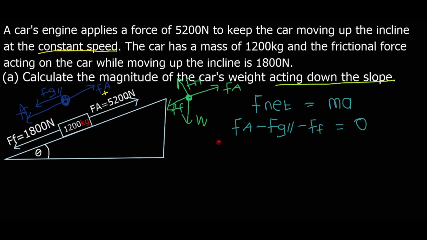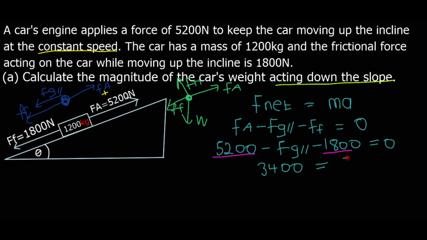Force applied ba re file yona gore ke 5200, and then re nyaka FG parallel. Re na le friction gore ke 1800. So from there e rela gore ke tlo re 5200 minus 1800, and then e re fa gore ke 3400. Ke tlo tšea this FG ke isha to the other side. So re la gore re kry-ile FG parallel, and then re la gore ke 3400 newtons. So this is our answer.